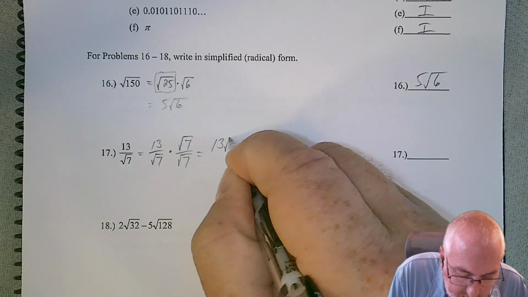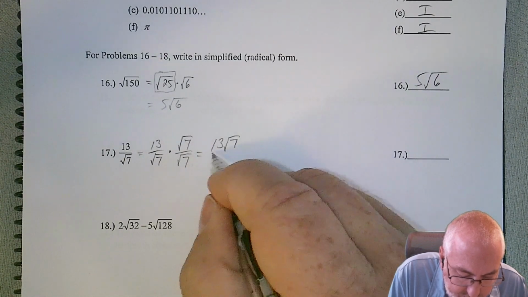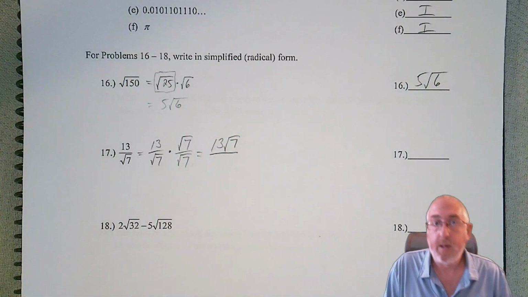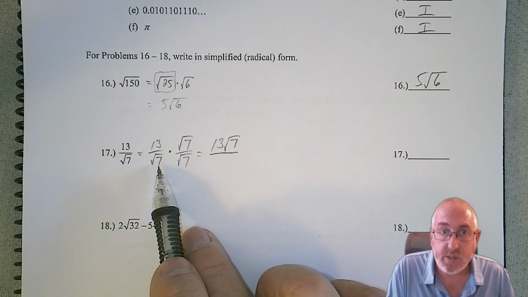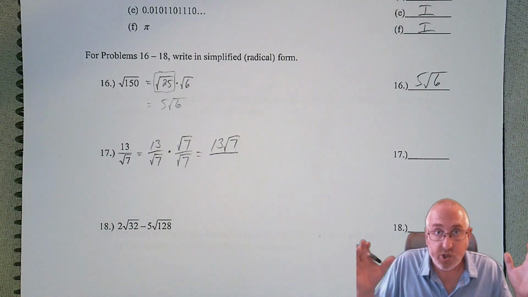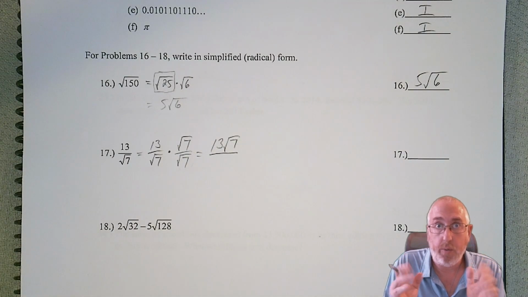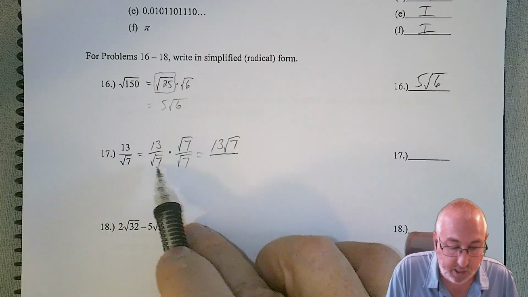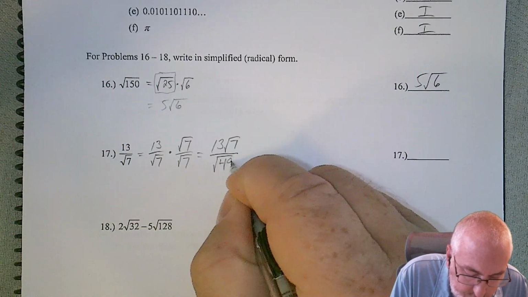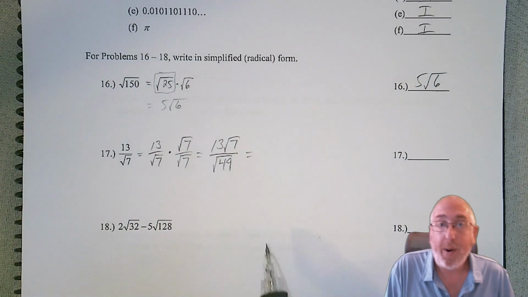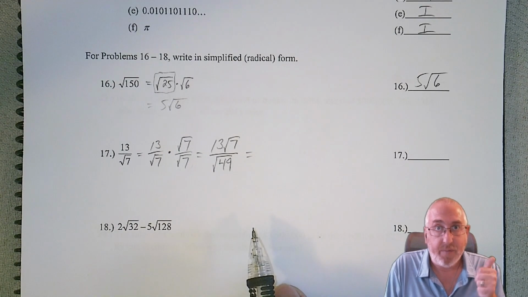So the tops, we can't really combine them other than just squishing them together. But on the bottom, remember, if you have two square roots that are multiplied together, you can smush them into a single square root. But the trick is that you got to multiply those numbers together. So in this case, we end up with the square root of 49. But 49 is a perfect square.